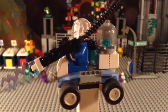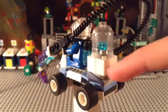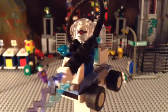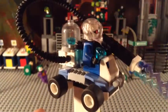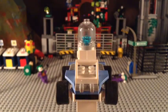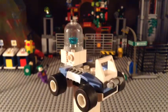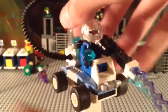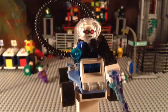And yeah, so he has these cool citadel blue colored pieces. So yeah, and ice ray gun again, and I guess I'll show you this without Mr. Freeze. And so it looks pretty boring without Mr. Freeze in it. It's pretty ridiculous. So if you want this go-kart to look good, you gotta have Mr. Freeze in there. And so yeah, that is pretty cool.